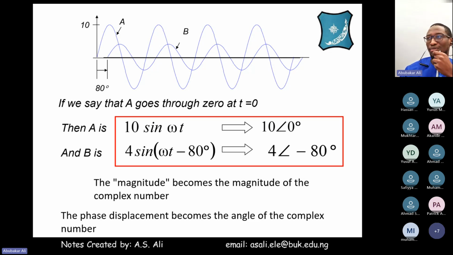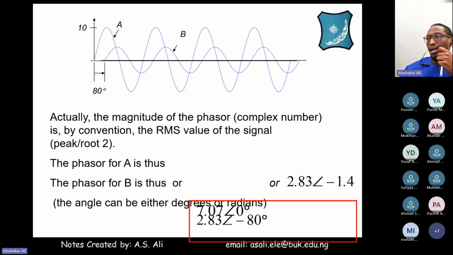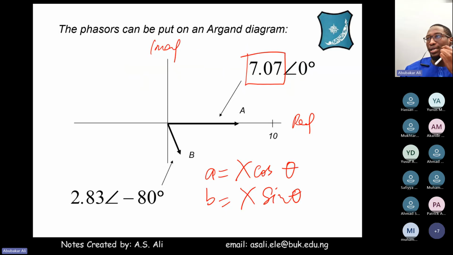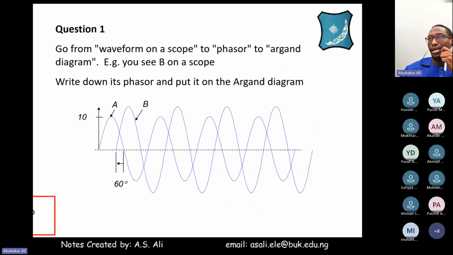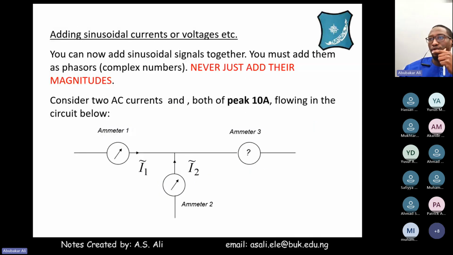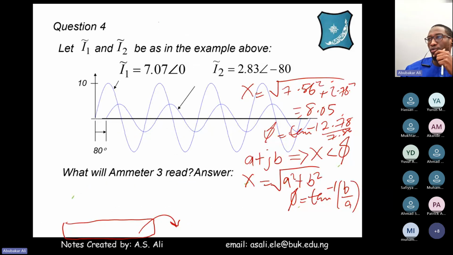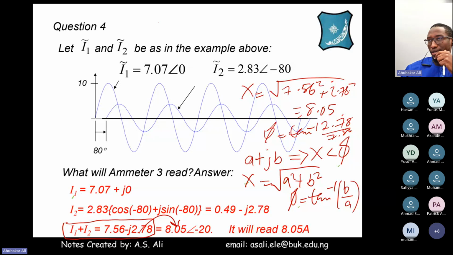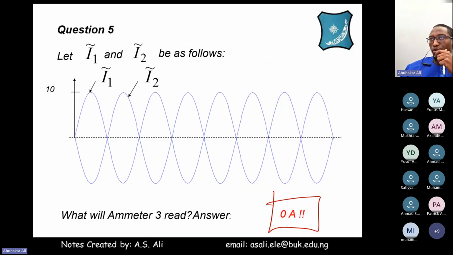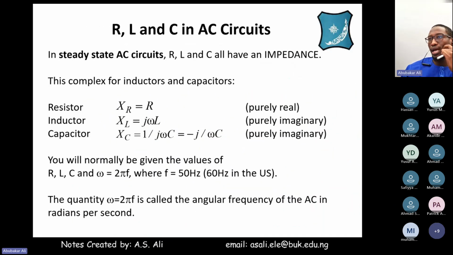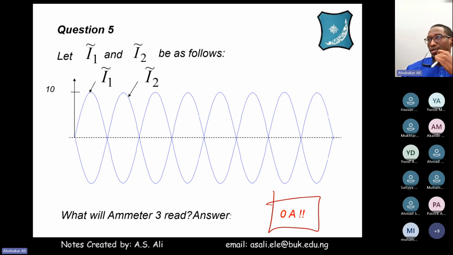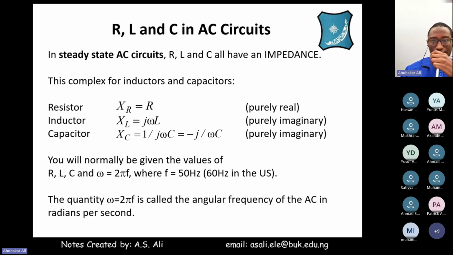We have looked at how we can take a sine wave and convert it into a phasor by taking the amplitude and dividing it by √2 to get the RMS value. After that, we were able to draw the Argand diagram, where if you have any phasor, you can draw a corresponding Argand diagram. We also looked at some examples on how we can do these conversions and determine our phasors. I think that's what we did yesterday. So today we are going to complete this lecture.